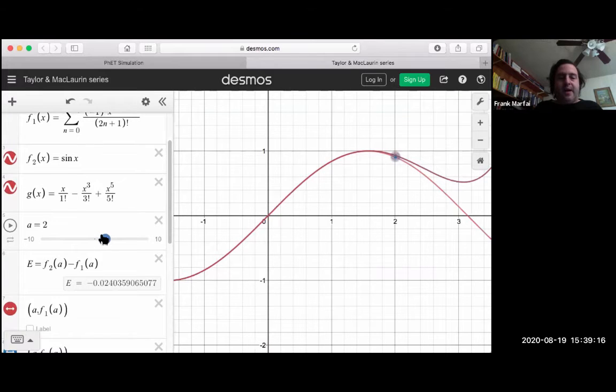The question then is how close is the polynomial approximation to the actual sine of x? Is that acceptable enough for what you're trying to do? Is it good enough to be within about 2 to 300ths of the true value of sine of x? Or do you need to add more terms because the error is still terrible, depending on the precision you need? For example, if I'm at 3 radians, that's a terrible approximation. Now you're off by 0.38, give or take.